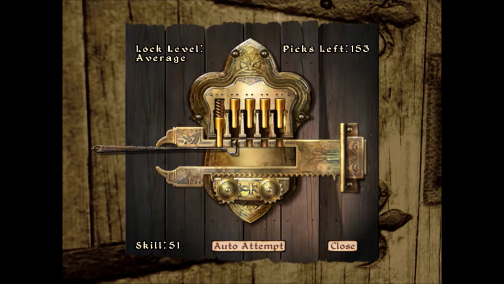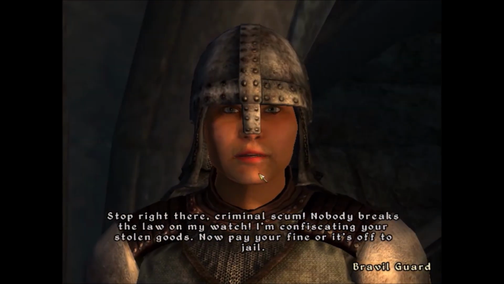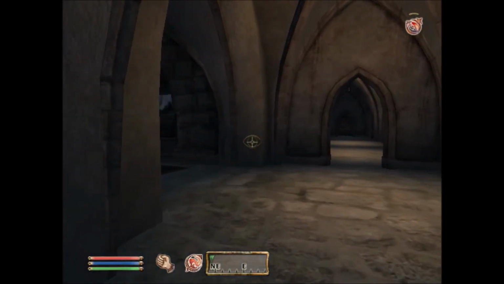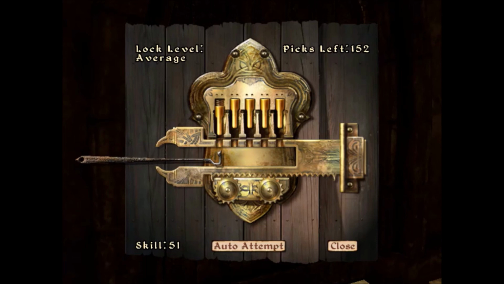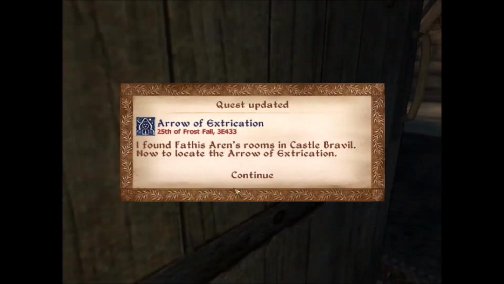Oh yeah, I have 153 picks, so it doesn't really matter. I bought 100 picks. Stop right there, frick. Criminals! Yeah, I'm not gonna. Okay, goodbye. Alright, so we just sneak around here. Frick. There we go. We just sneak. I found his room.